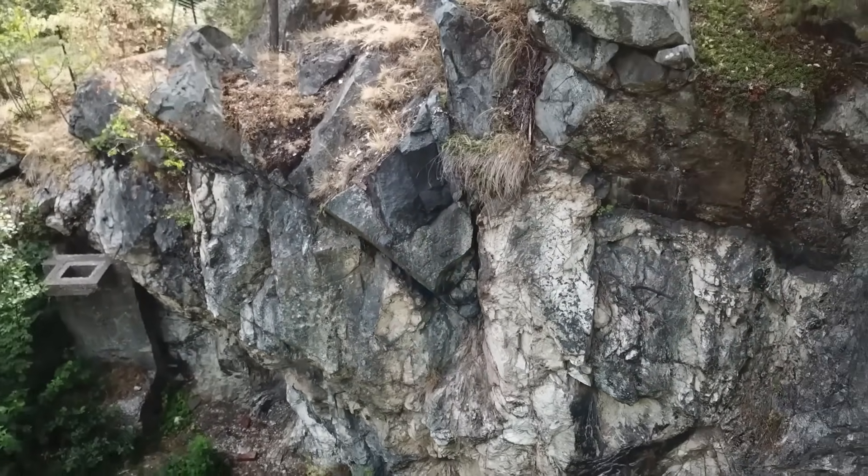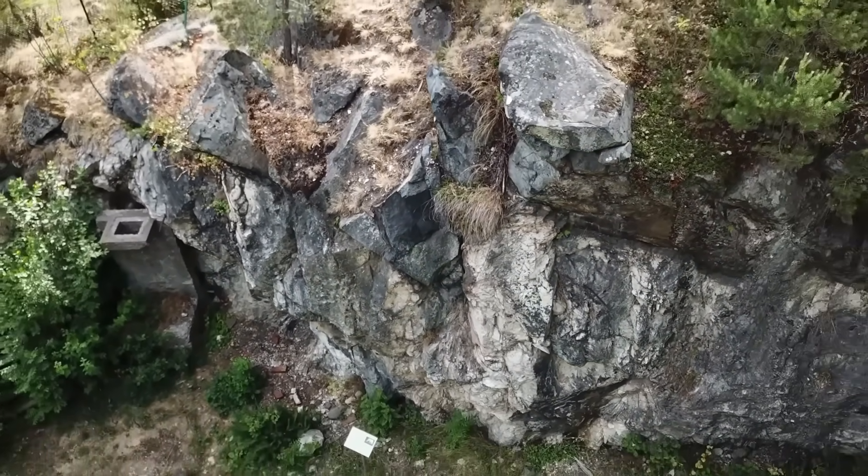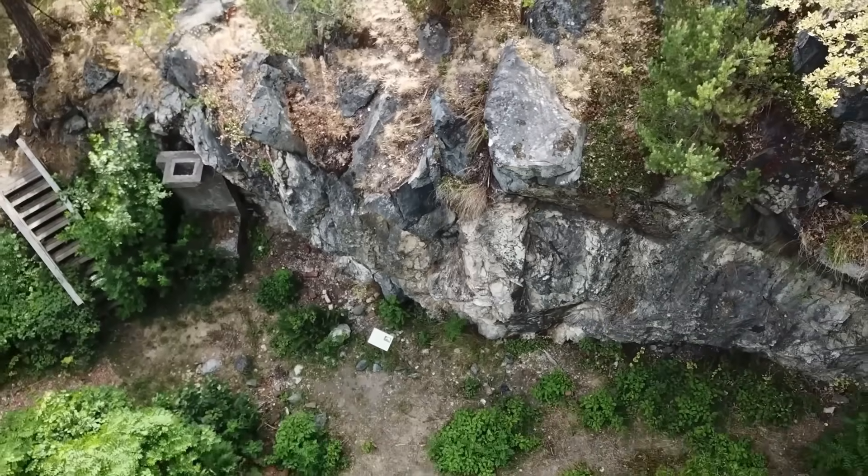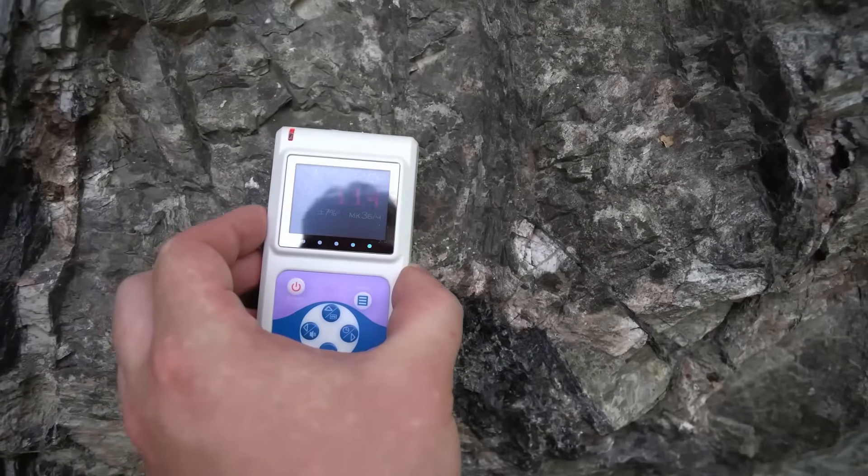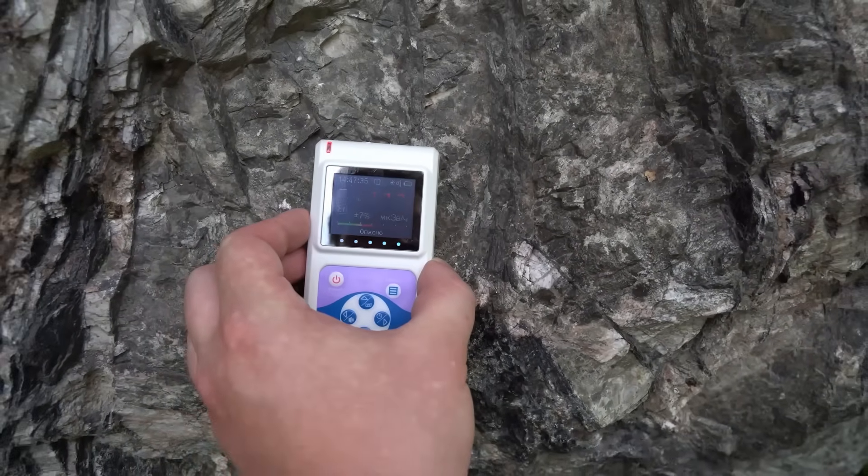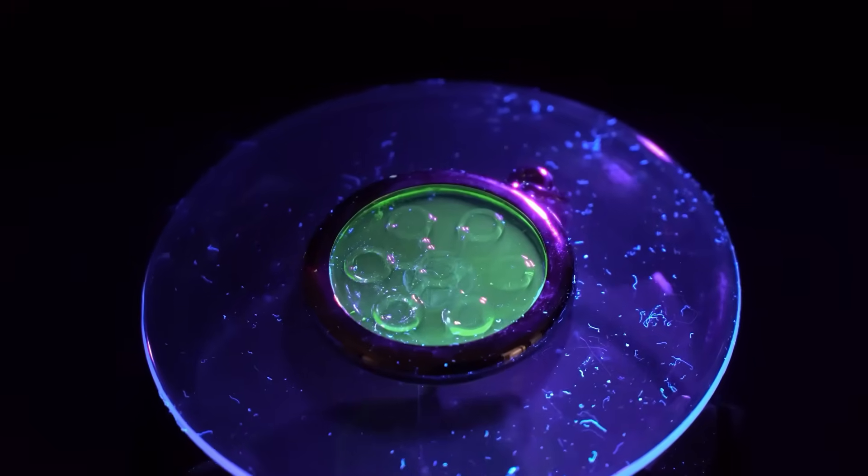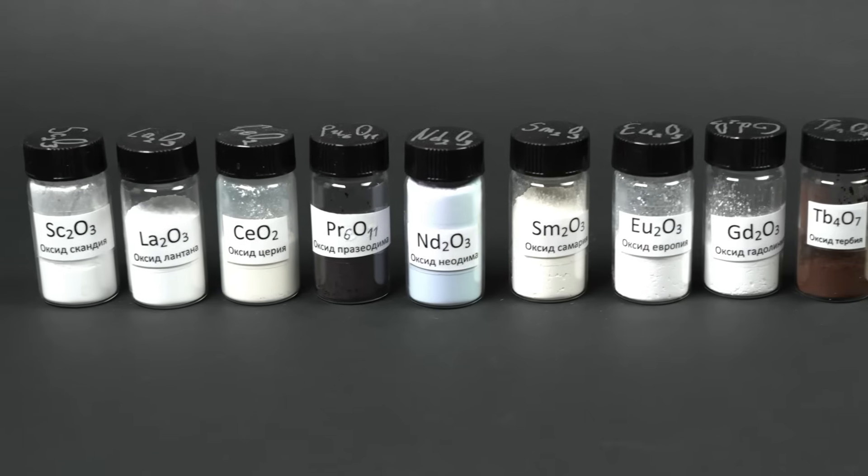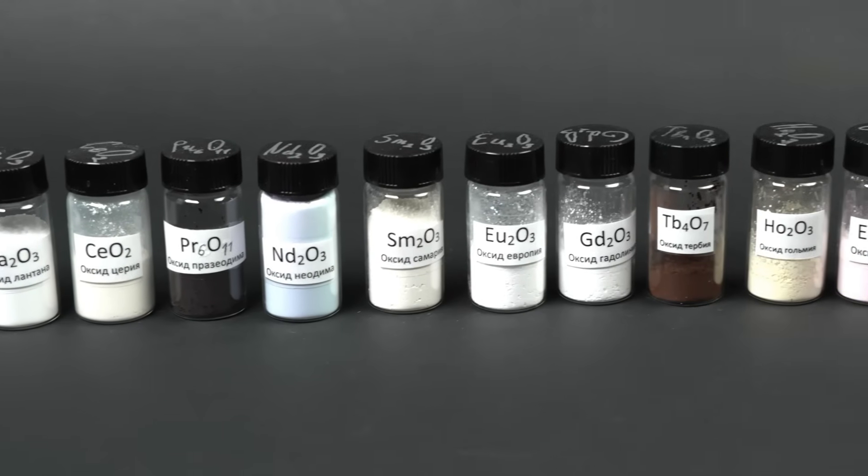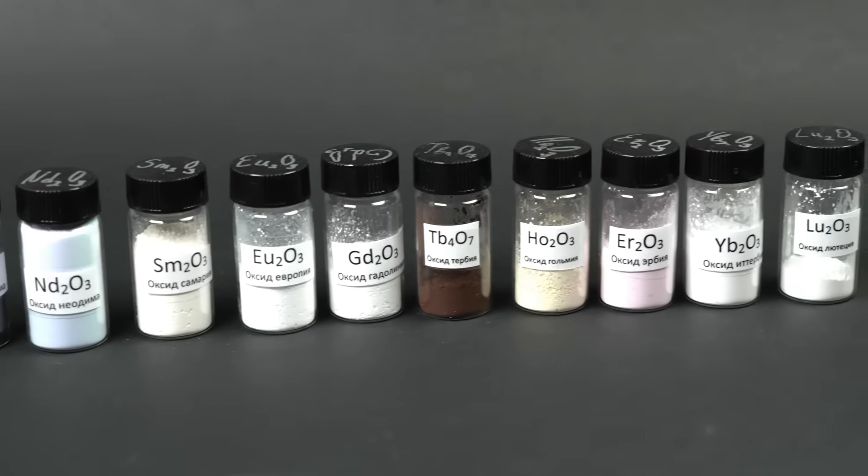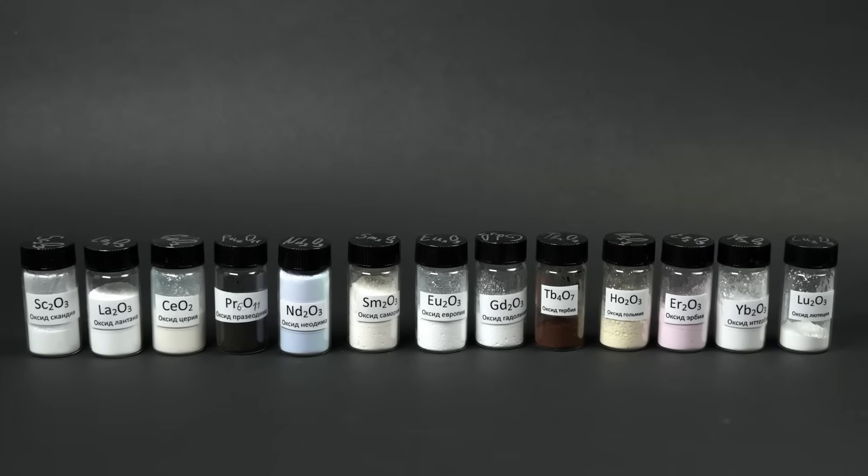The fact is, in terms of their chemical properties, lanthanides are very similar to the radioactive actinides and often occur together. That's why rare earth ores most often contain thorium, or less commonly uranium. For example, here in an old disused mine near the small Swedish village of Ytterby, there is a very large vein containing many valuable rare earth elements mixed with thorium, which is precisely what my dosimeter is reacting to. Today, after carefully extracting compounds of certain important lanthanides from such ore, thorium dioxide is often left behind, which is hardly used or utilized nowadays. As a result, the Chinese dispose of it in the most ingenious ways, for example by incorporating it into thorium glass.